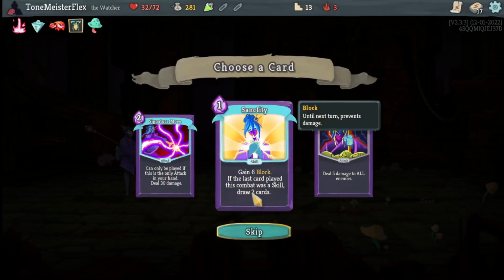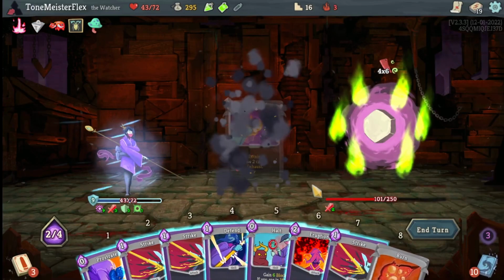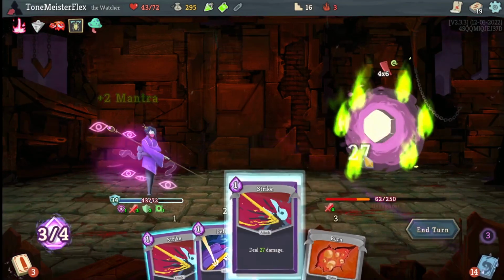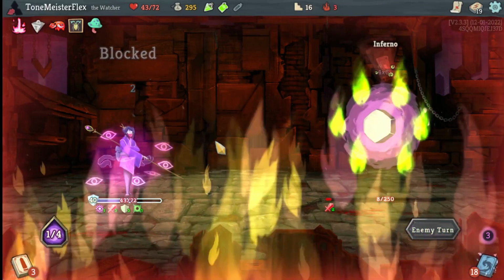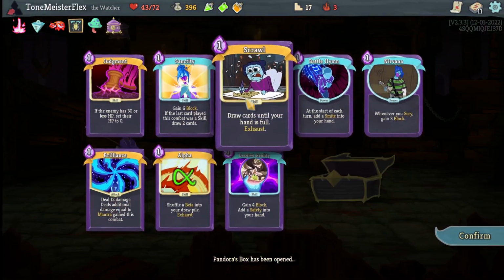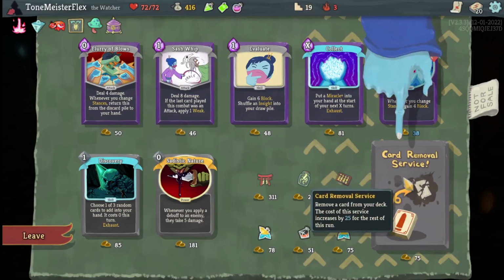So now I'm collecting various ways to gain Mantra, and because I'm collecting a bunch of block cards already, I'm able to block and stall turns until I go into Divinity and I can just one-shot everything that shows up. And at some point, I even end up picking up a Pandora's Box, and I get a Scroll. Shortly after getting a Scroll, I get a Bottled Lightning, so I can always start with a Scroll, which means I can always just fill my hand to the full on turn 1.